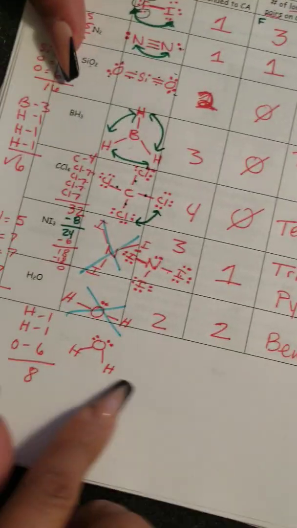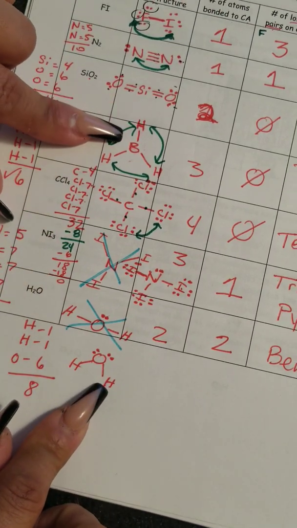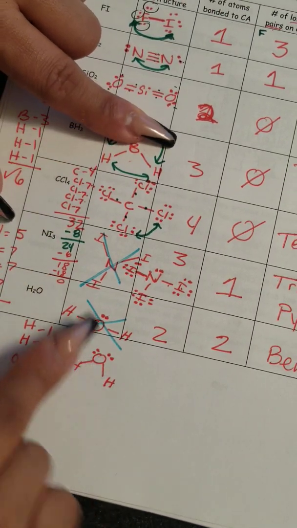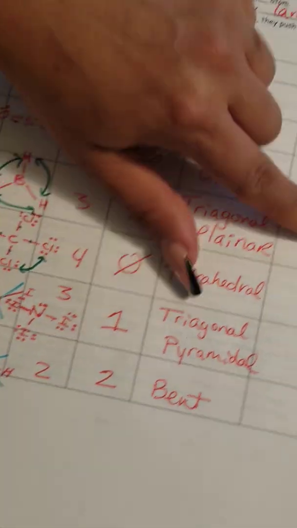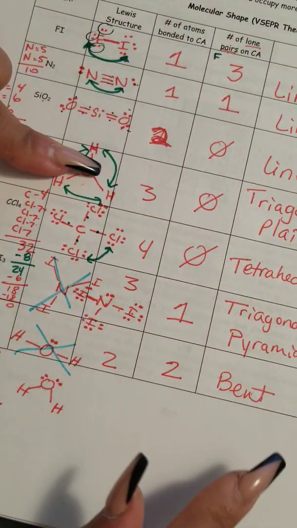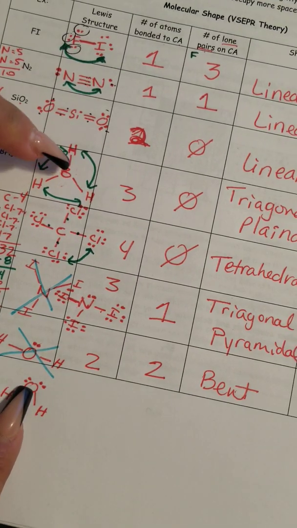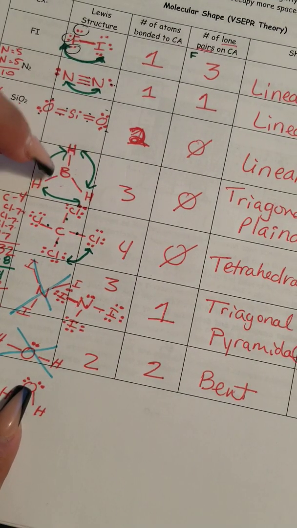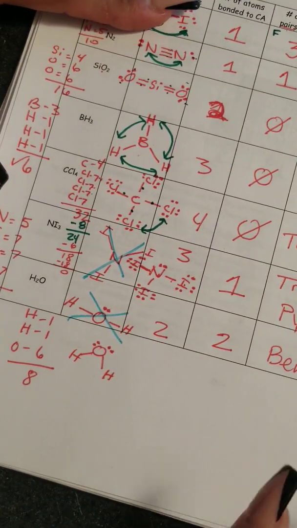Kind of look at this though. Do you see how this is bent downward at an angle and at an angle? Look at this one. Let's cover up that H. Do you see how this is bent like that? And what is the degrees for this one? 120 and 120. No, it's not called bent, because it doesn't have all these lone pairs attached to the central atom. If you look at the shape, we're having to look at it on a piece of paper, which makes it a little bit harder versus a 3-dimensional shape. Let's keep going.